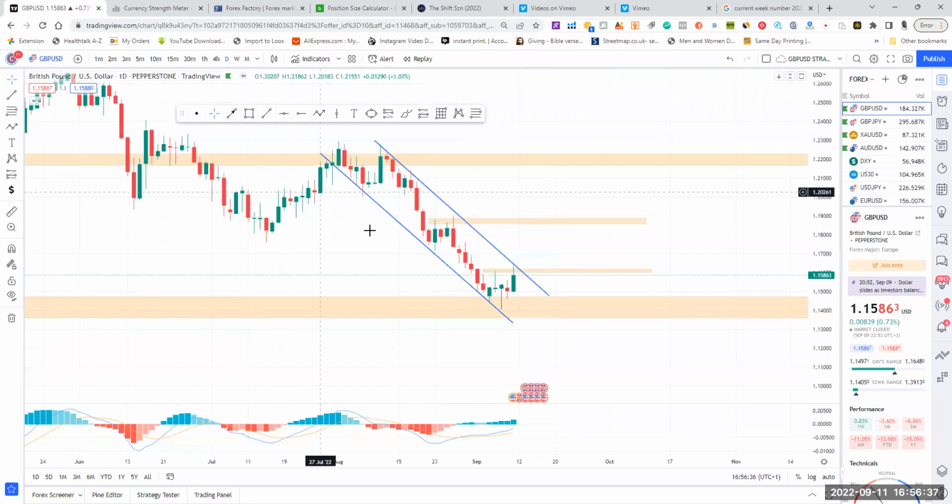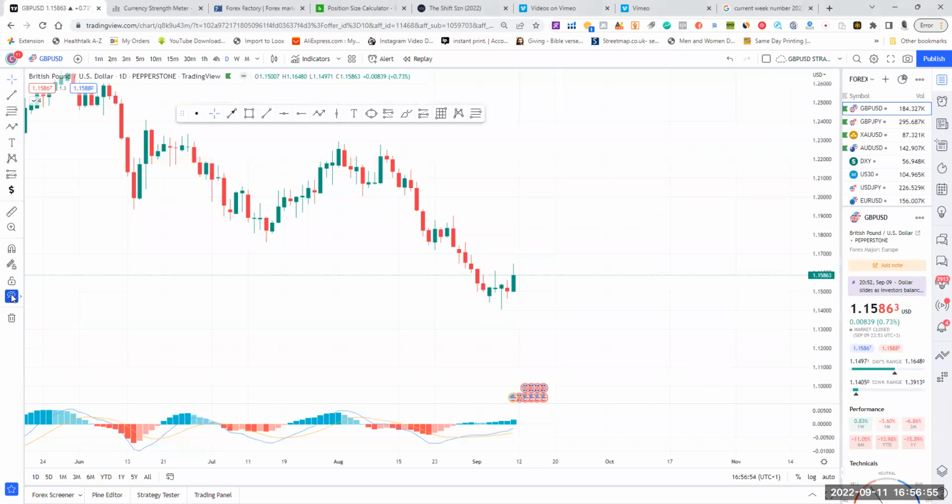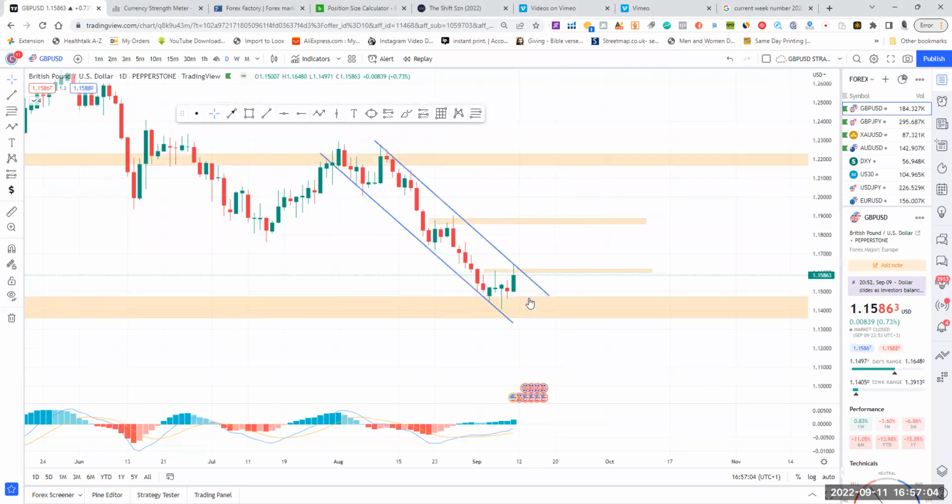Okay, how do you do that for psychological level? You manually draw your psychological level, or they are indicators? I use, like I just did, I draw them most of the times. Like now, this zone here is a psychological level of 1.2200. So to take it off, I just click. It's hiding. You see that? I toggle it to hide. And you turn it back. Right. Yeah, that's it. Okay. Thank you. You're welcome.